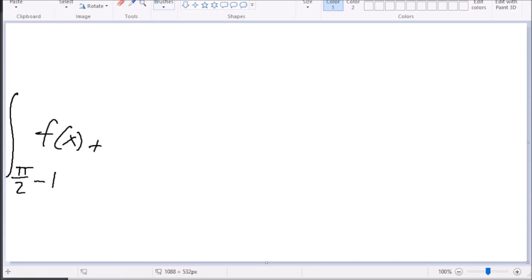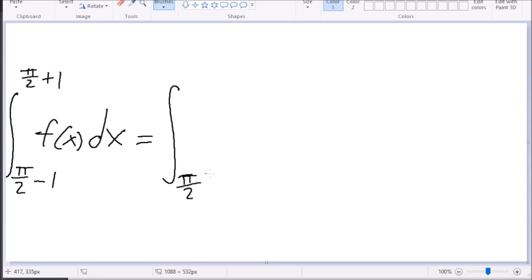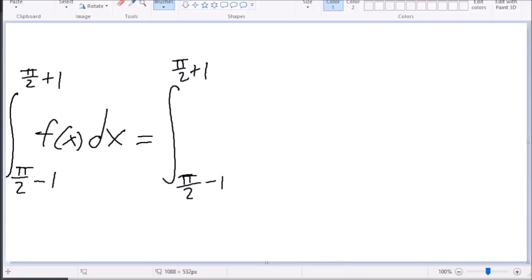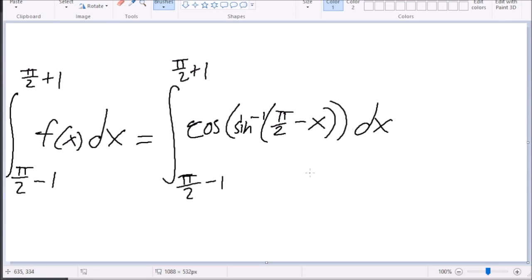Cool! So in that case, we can apply the identity with no problem. So then pi over 2 plus 1. Okay. So then we do not need to split the bounds. So then we can just freely say, it's pi over 2 minus 1, pi over 2 plus 1. So in this case, this portion here is just pi over 2 minus x. Oh wait, was it cosine? Yeah. So cosine inverse sine, and then this is just pi over 2 minus x. Cool.